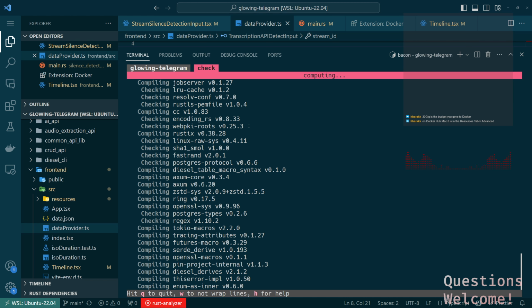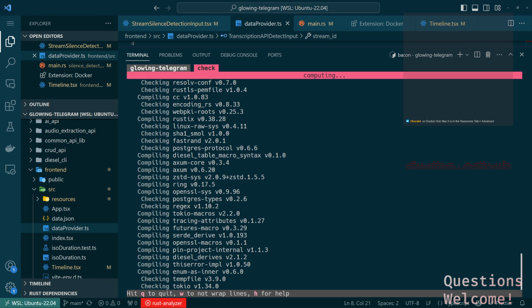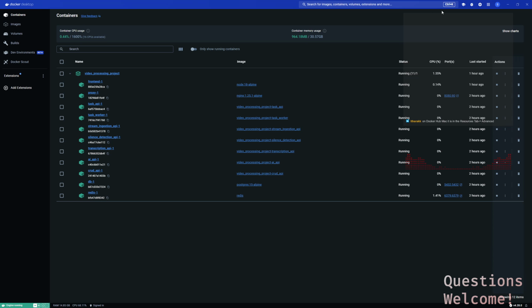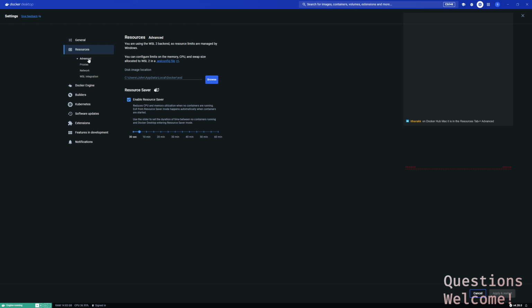Oh, in Docker Desktop on Mac, it's the Resources tab and Advanced. Was there an Advanced tab that I just overlooked? Resources. This is Advanced. Nope. Not there.